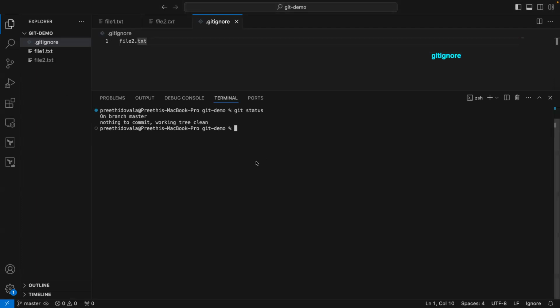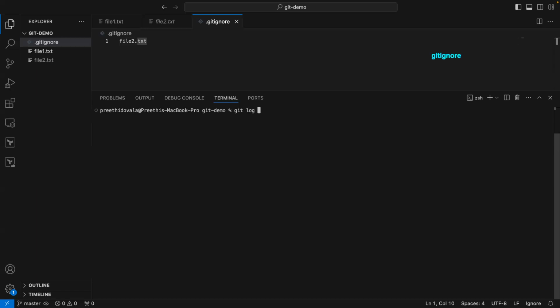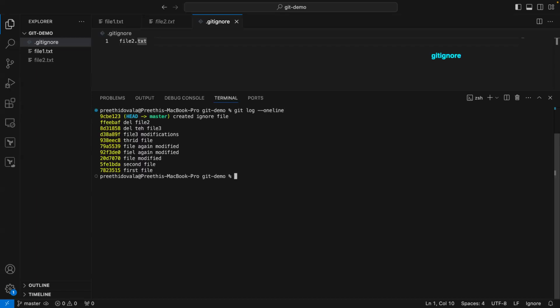If you remember yesterday, we have done some commits, and every commit will generate an alphanumeric ID. Today I have done some commits. This is a complete commit history. If you want to see the brief log, we can see it like this: just the history of the commits with brief commit messages. I have done a bunch of commits by now.